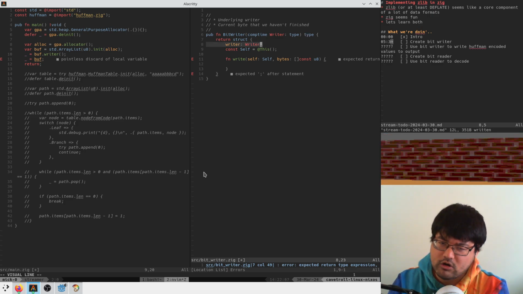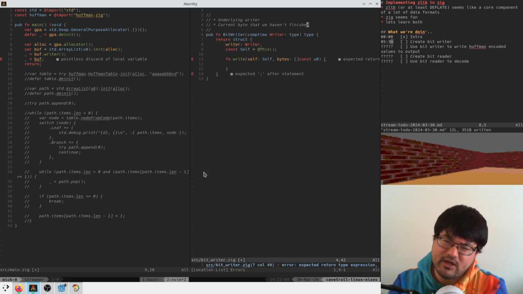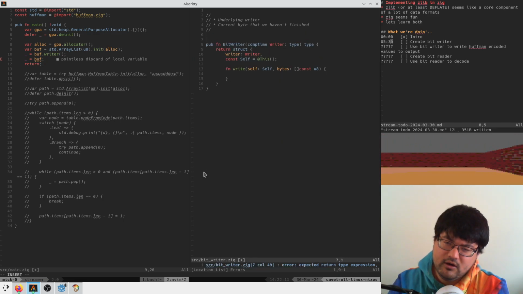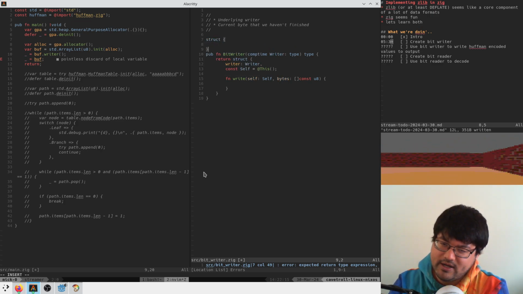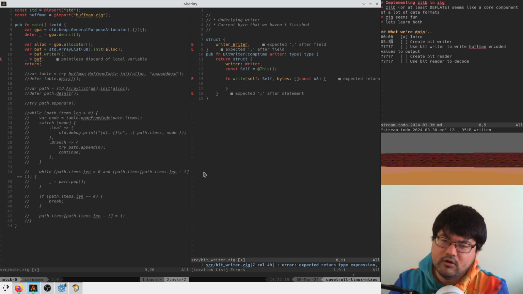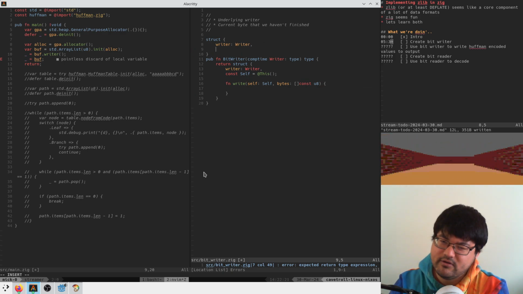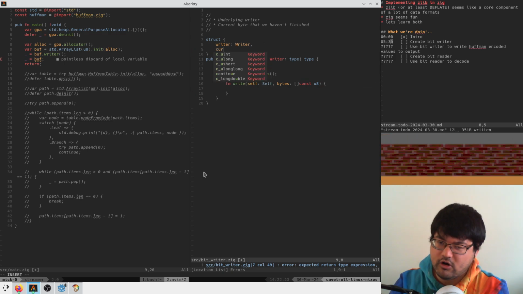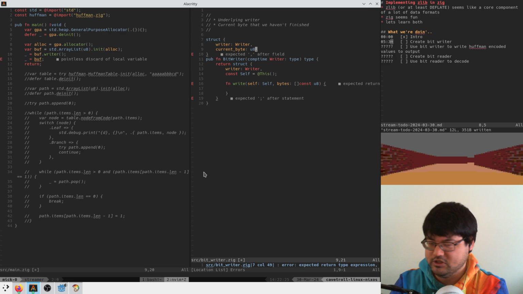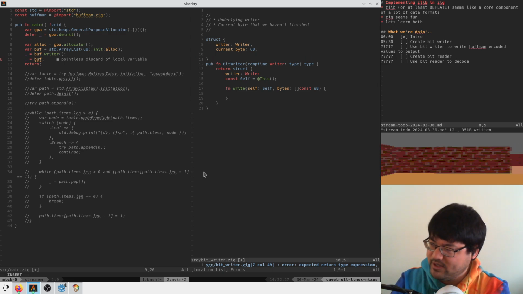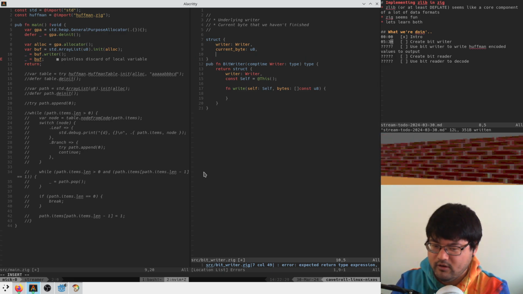And so our context, we actually probably need something that's a structure that has an underlying writer as well as a current byte, which is just a U8, as well as how many bits we've written to this byte.